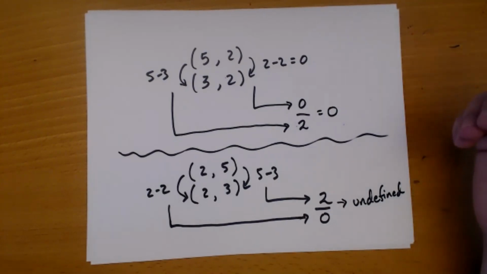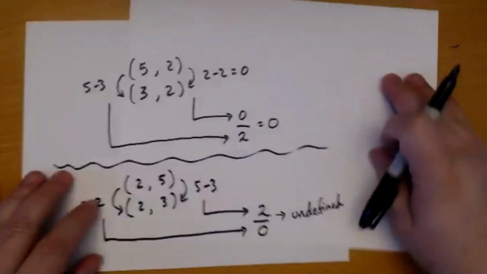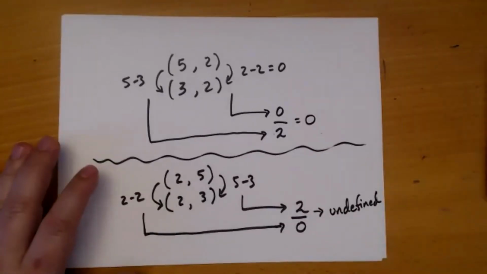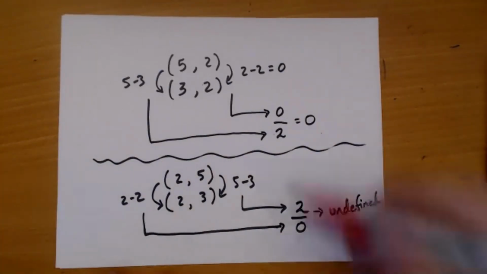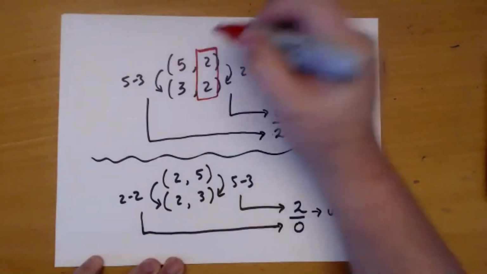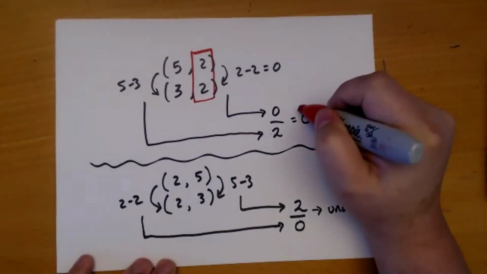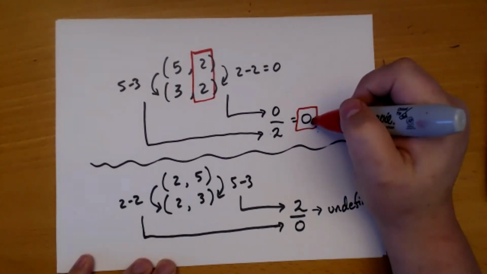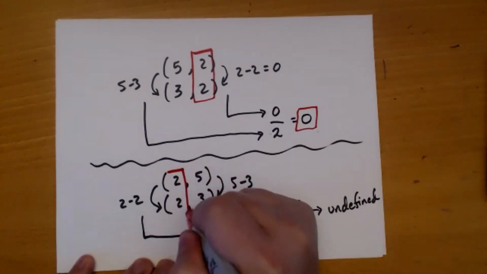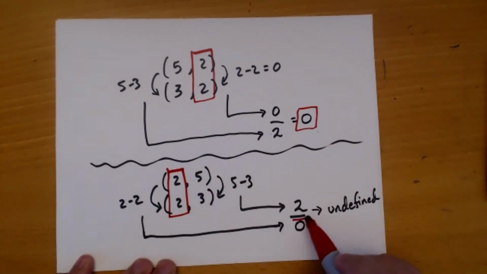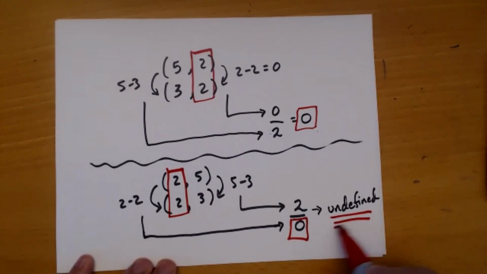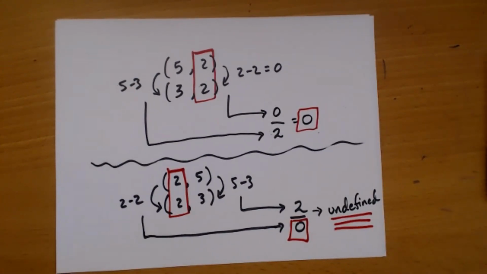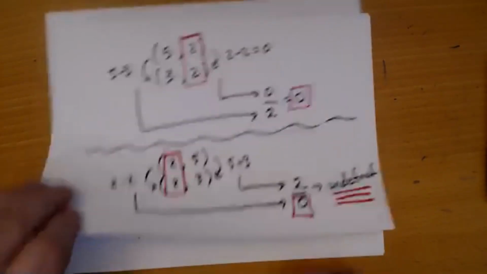Okay, so here's the trick. Take a look and notice something happening right here. Do you see how these were the same and it got me 0? If the 0 is up top, it's 0. But when they give me a 0 down below, it's undefined. So please write that down. Let's summarize that really quickly. We'll write this down.